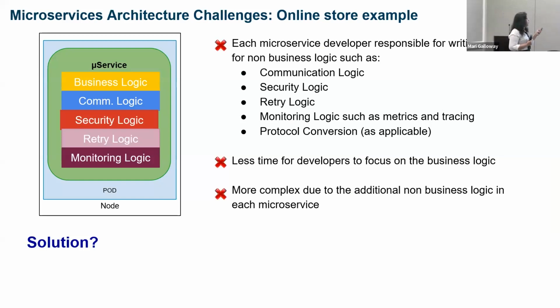He's spending a lot of time writing all this extra code when he should only be focusing on business logic and making his code better and better, right? Also, with all this extra code added to a microservice, it is not micro anymore. It is becoming bulky. But we need to make the microservice really micro and nimble. So what is the solution here? That is where service mesh comes into the picture. The solution is having a service mesh deployed on your environment.